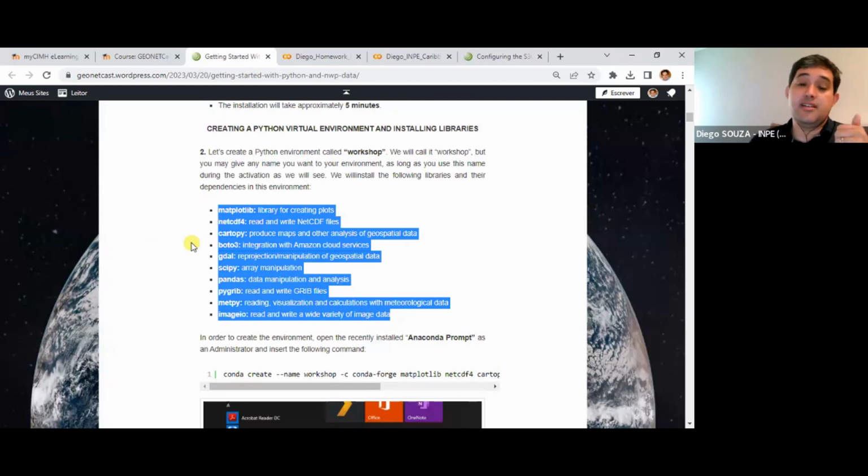One important comment: if you have already done the procedure for Colab, you don't need to do these steps. You can start testing the NWP scripts right away if you have already installed the libraries in the Colab procedure.